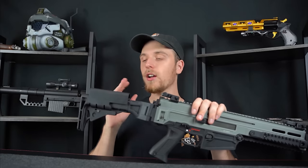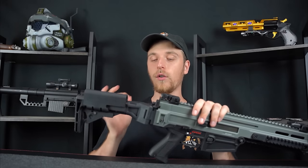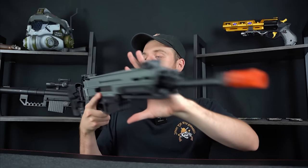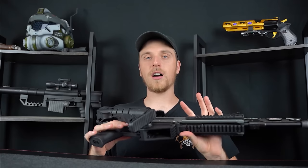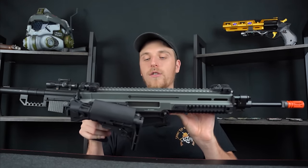Pretty cool. So the first thing you're gonna notice with this airsoft gun is the stock back here. This thing is fully foldable. So there is a button on this side right here. You just go ahead and press that. And then once you press that, this will swivel to the right side of the airsoft gun and lock in position. I'm not a huge fan of stocks folding in. It's a pretty cool feature, obviously, if you're gonna carry this guy around and just for more room in general.